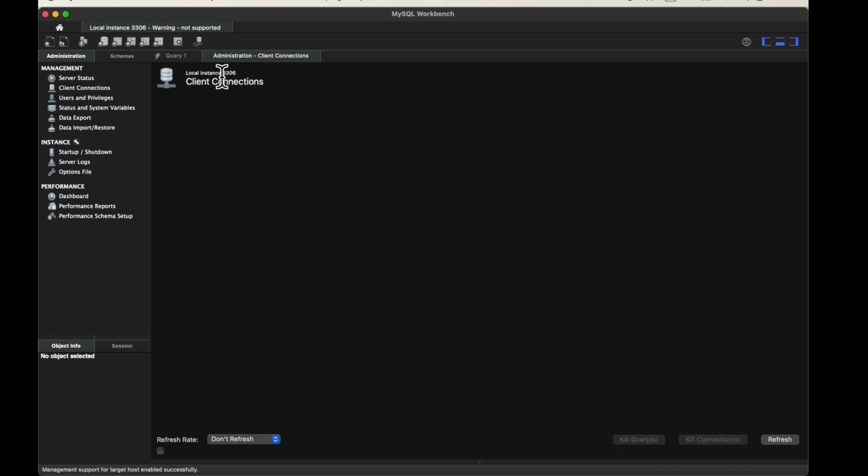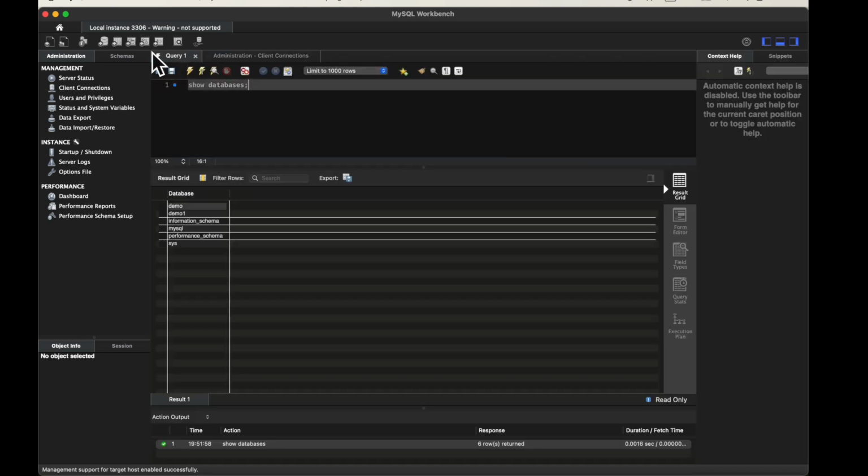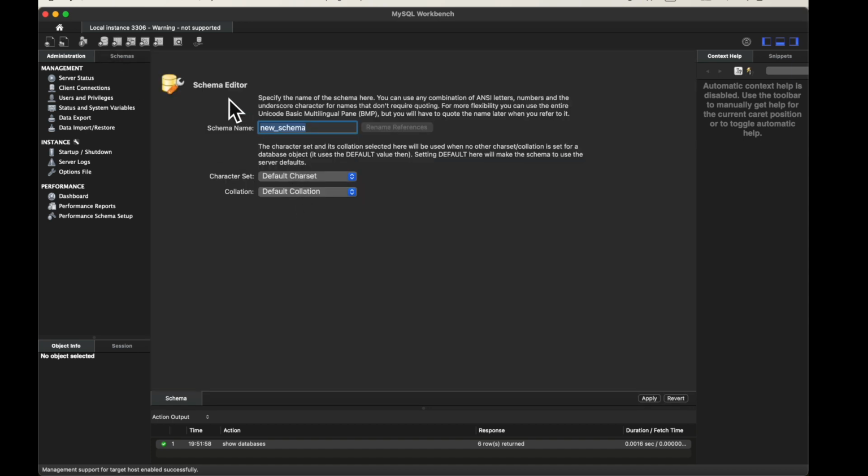Client connections, how many connections we have, and this is the query window, and you can add a new schema editor.